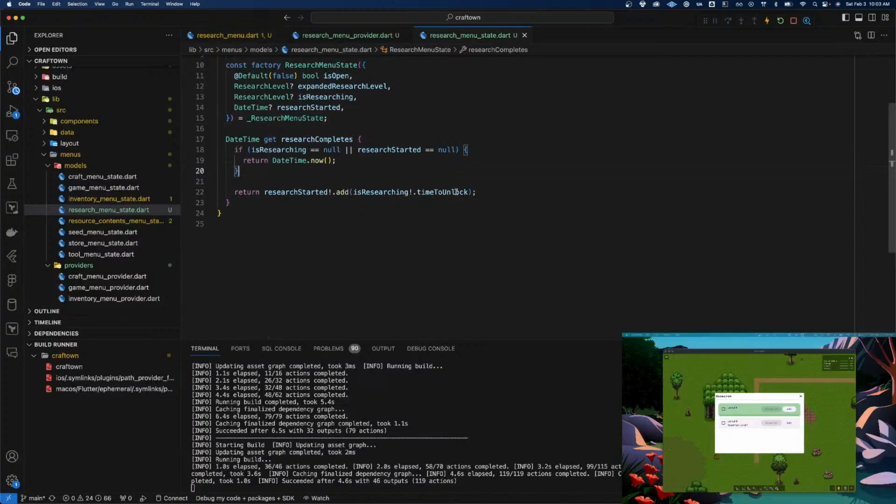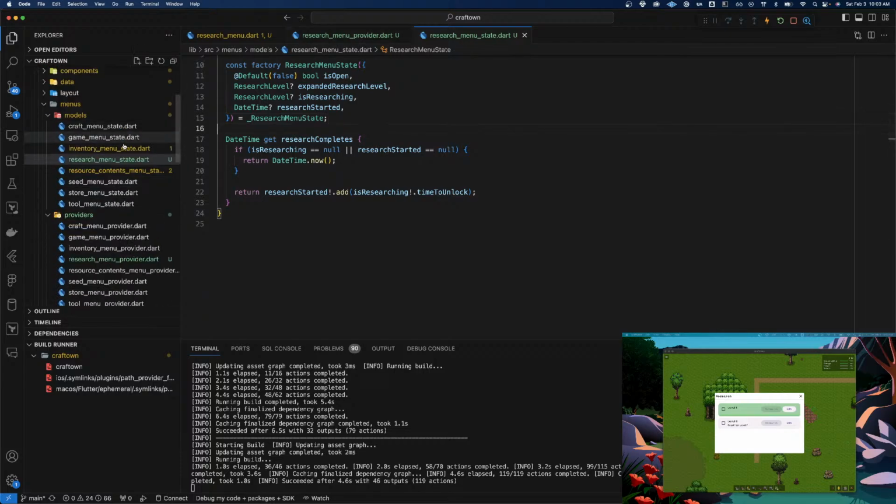Oh, wait, time to unlock's a duration, right? Why aren't you showing me what this is? Duration, yeah. So unless I just totally misread something.